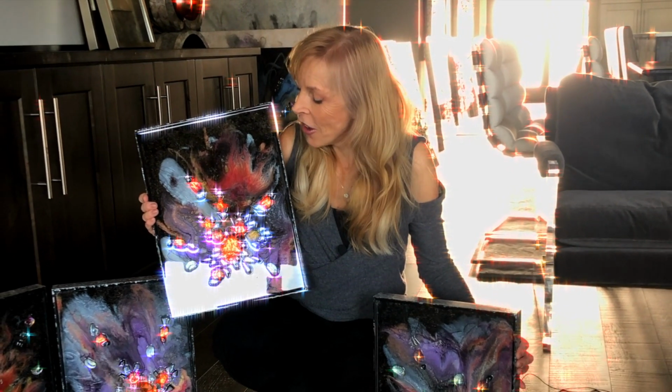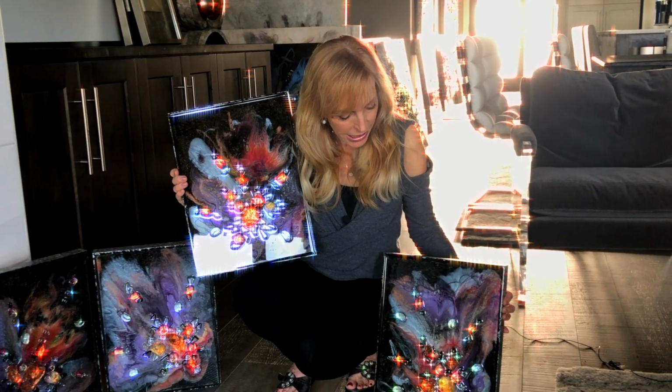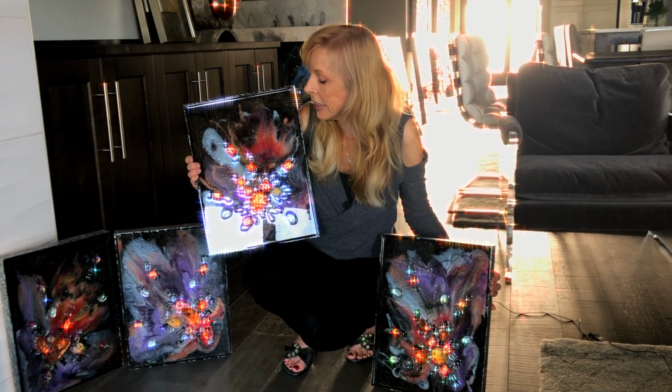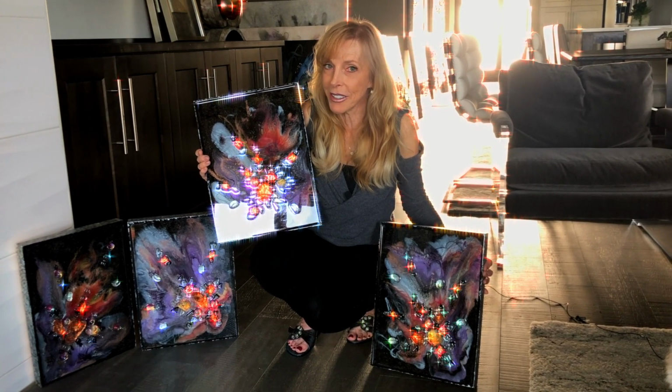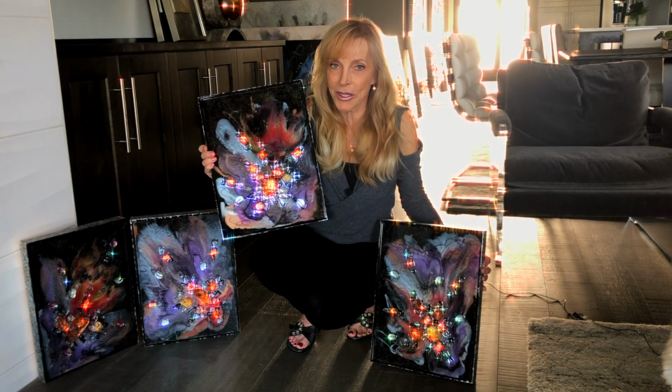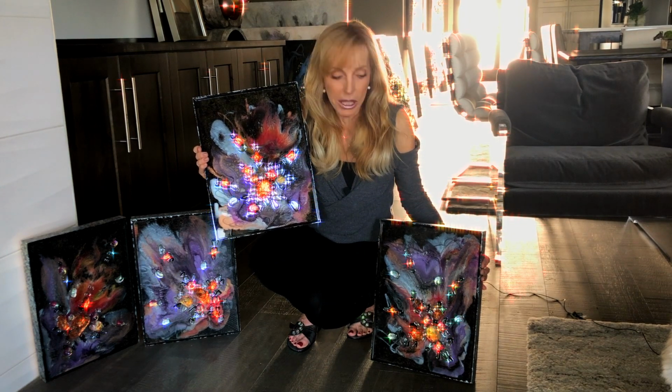Today, I'm going to show you how I made these mini blushing orchids. They all are very dramatic with a dark background, and I really enjoy that. In fact, I'm just really loving the black background, so I've made several pieces, and they are obviously the babies of the large blushing orchid, which you'll see in another video, and I look forward to showing you that as well. I made all these at the same time, as you will be able to see.